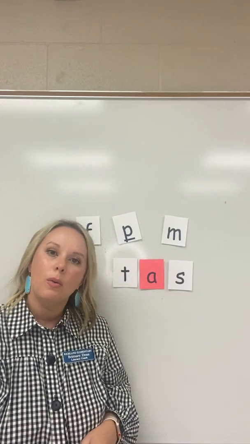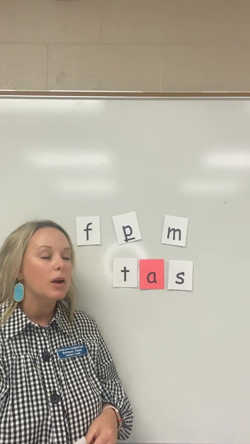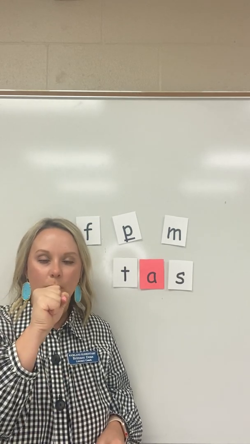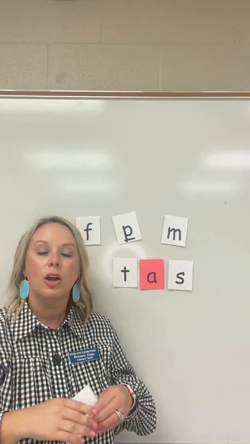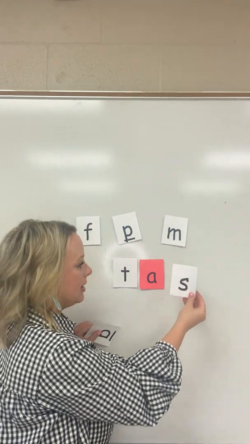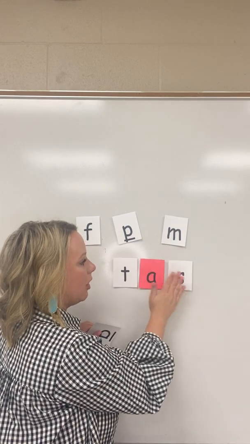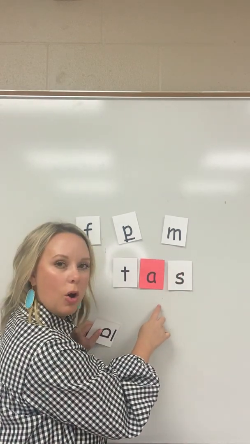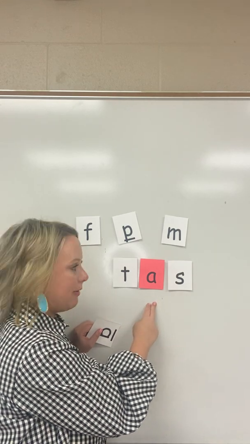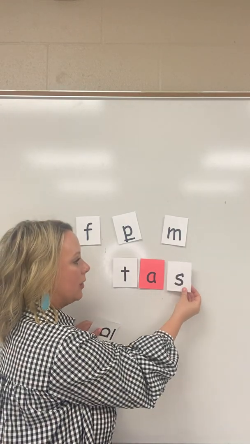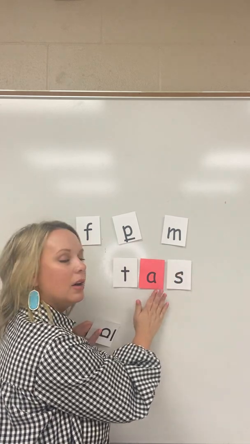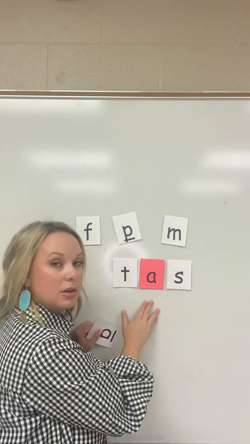One of the things that I want to point out today is that we're working on closed syllable words, and this is what we use to show closed syllable words. That means that there is a consonant right here that's closing the door on this vowel. So the vowel is always going to be short, okay? It's always going to be a short vowel. Whenever our vowel is closed in, the door is shut in on this vowel, it is closed and it makes the short vowel sound.